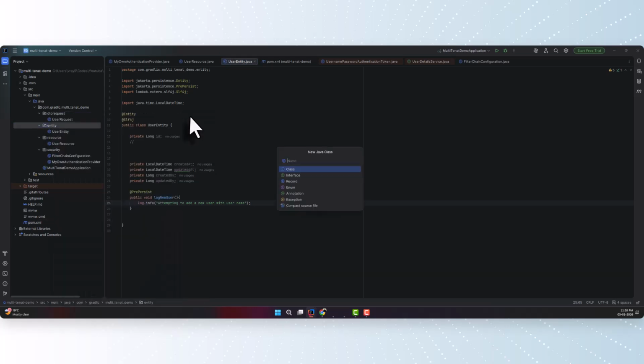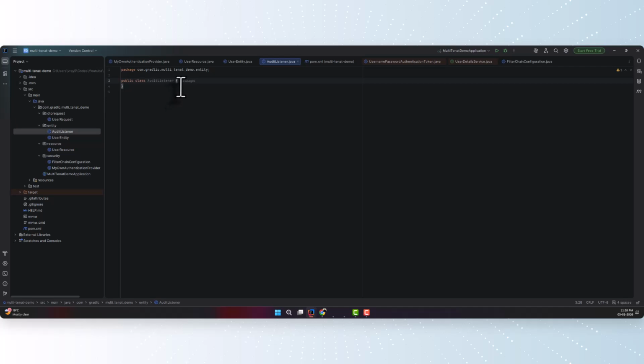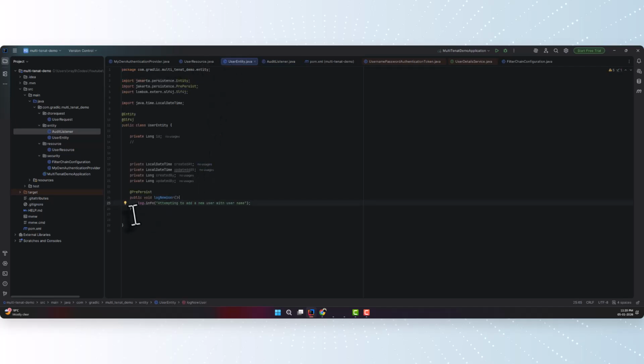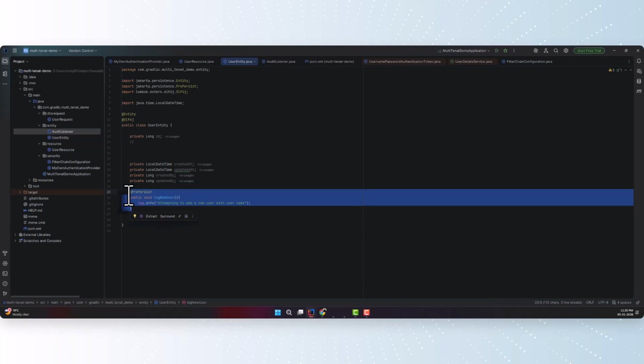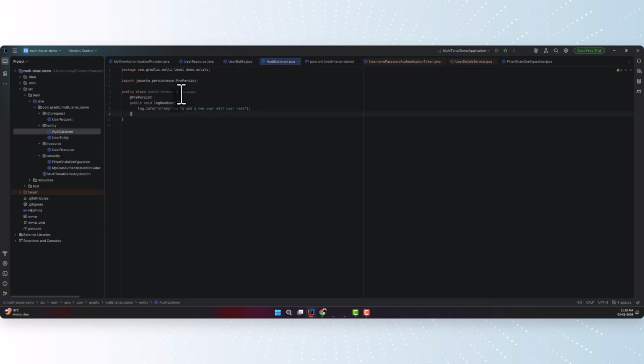You can give it any name, like audit listener or audit trail listener class, and in that class you can have all the methods like pre-persist, post-persist, those things.